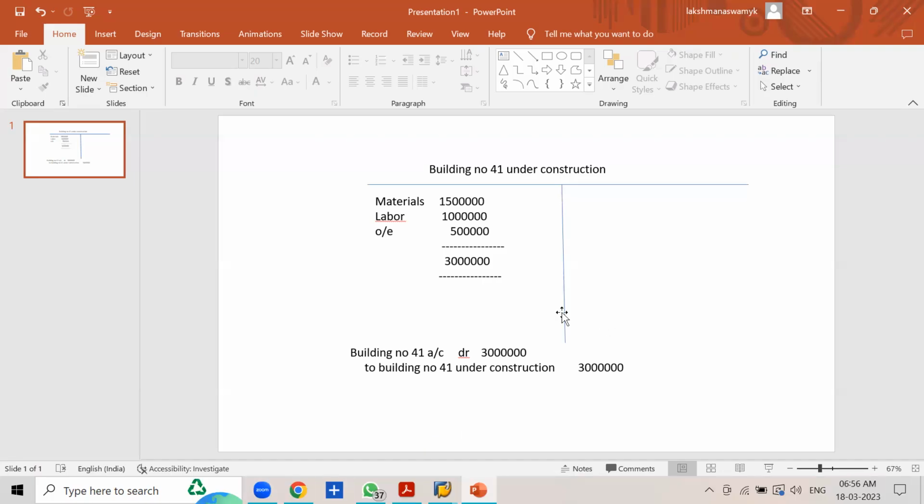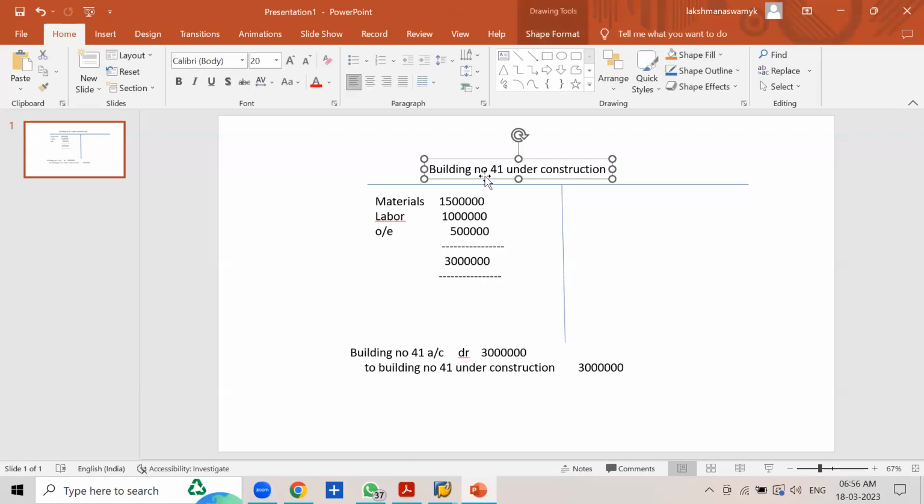That means what? Say, for example, this building number 41 is a guest house, right? So we have constructed in this guest house two floors, ground floor and first floor. The ground floor is used as a guest house by the administration people, and the first floor is used as a guest house by the factory maintenance people.